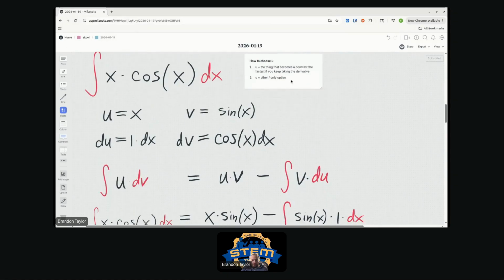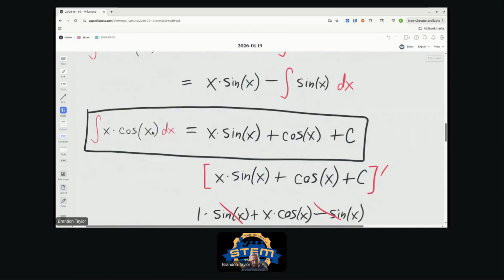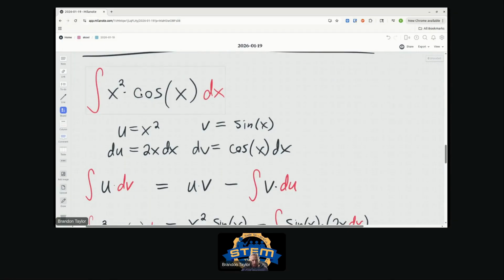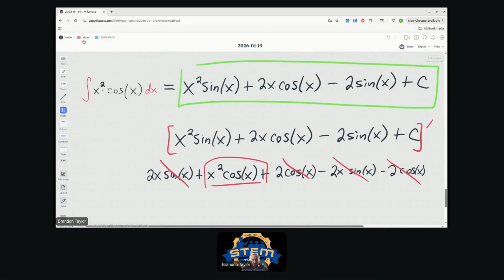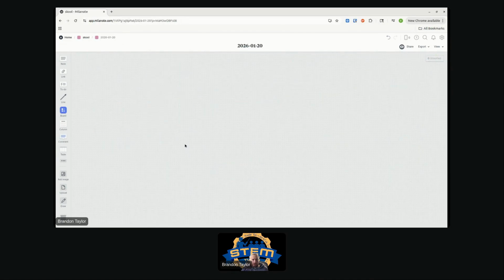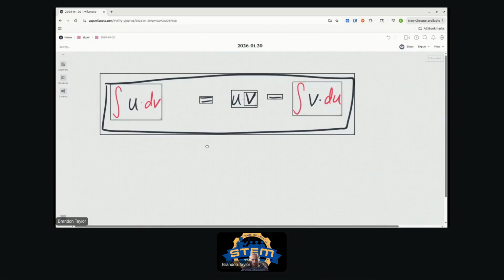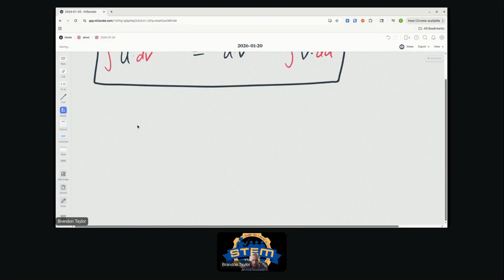I won't go through everything. We also talked about some general rules for how to choose u. And then we walked through a couple examples, right? Like I said, I won't rehash everything, but we walked through, I think, 2 examples. And today we're just going to continue with some more complicated examples. So here, remember, this is the magic formula that we're going to use to solve all these.